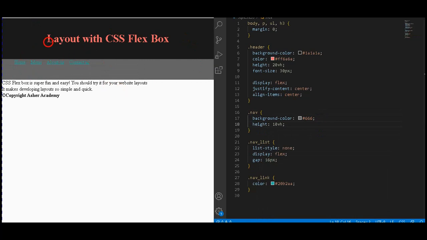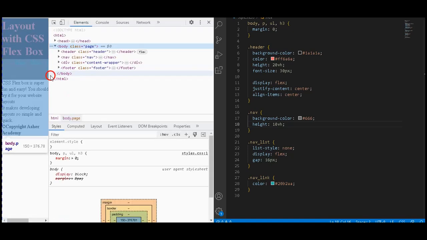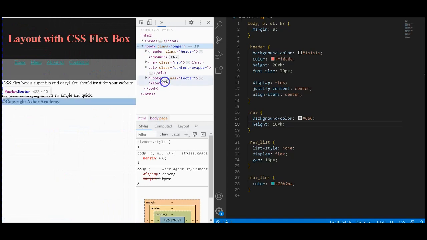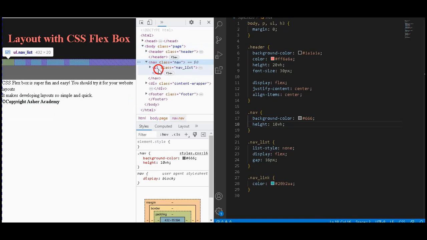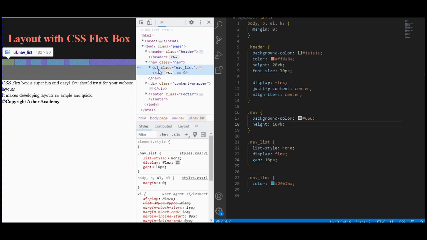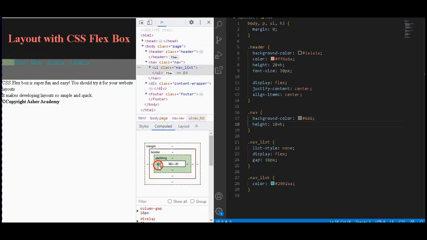Now we're faced with the same situation: I want to find out why I have this gap here. So I'm going to go to developer tools, because I don't understand why I should have that gap. I want to actually debug it. So I'm going to go to my nav, inside my nav go to the UL, and click there. If I go to computed, I can see that I've got a padding that comes by default with my list, my UL, because it's the one that I selected here.